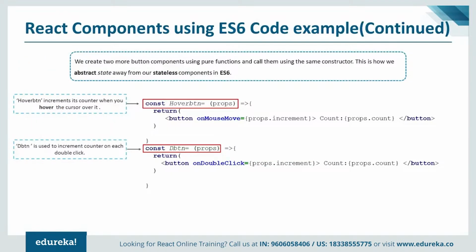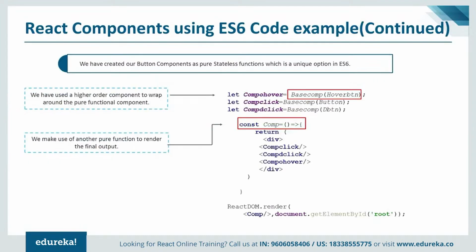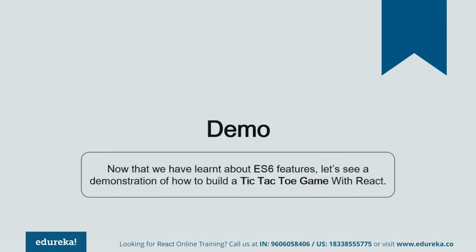It is the built-in value of the button, or the property, instead of a return value. Now, just like we created in the demo, the two increment counters for the two buttons, here we are using them for the hover button and the D button. This is the same code which we saw in the demo. Now we have an understanding of the ES5 and ES6 components and classes.